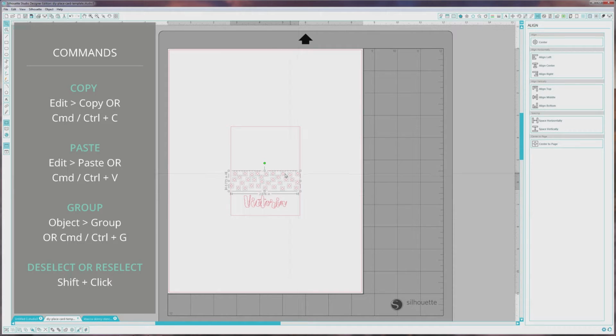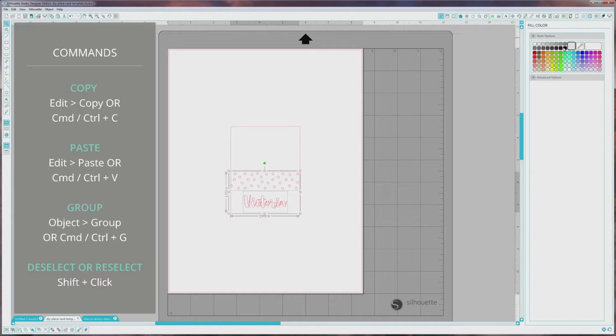I'm selecting all of the individual dots and grouping them here, which is Ctrl+Command+G. It just neatens things up and makes them easier to move around should I need to do that at any point. While the group of dots is still selected, I'll press Shift and click on the name to select both elements. Then I'm going to open the Fill Color window from the top right menu, and I'm going to give both the dots and the name a black fill.